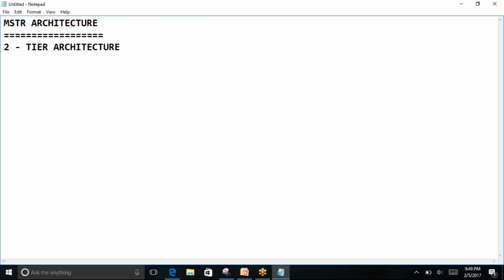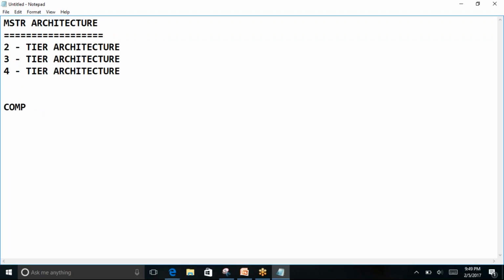So in MSTR we have different architectures, like two-tier, three-tier, and four-tier architecture. What we need to learn in all these architectures is to understand them.